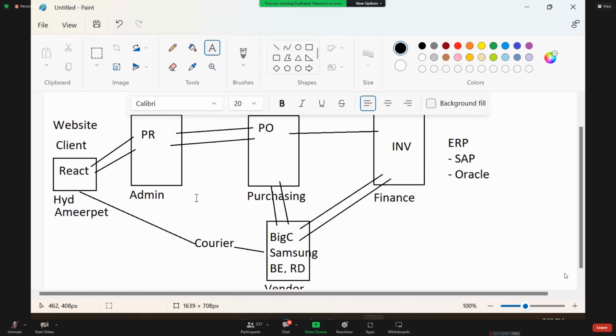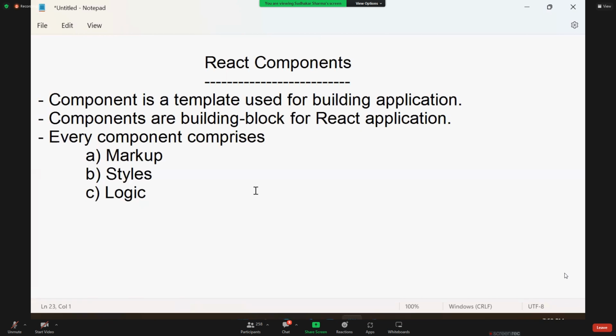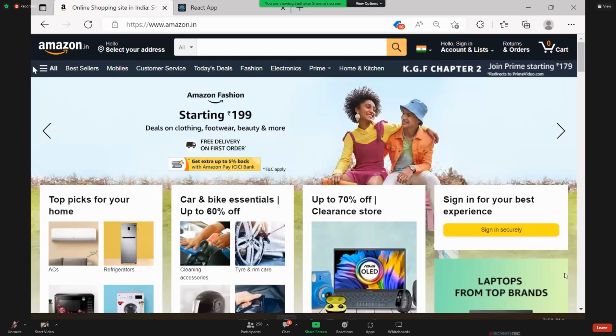The front end is HTML, CSS, JavaScript, jQuery, React, Angular. That's all the front end. So our job is not building the business. Our job is to provide an interface for the business. So we are designing Netflix. Don't think that Netflix works with only React.